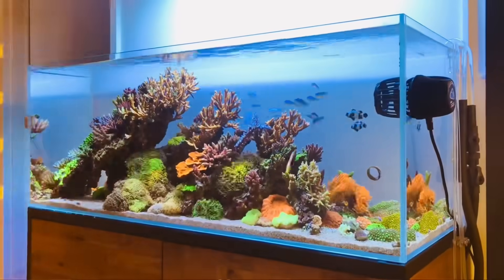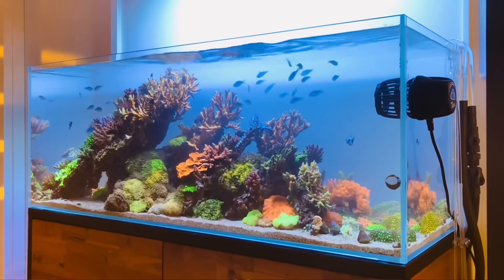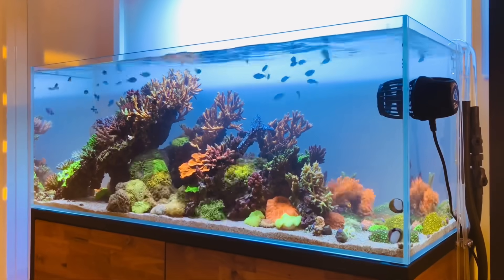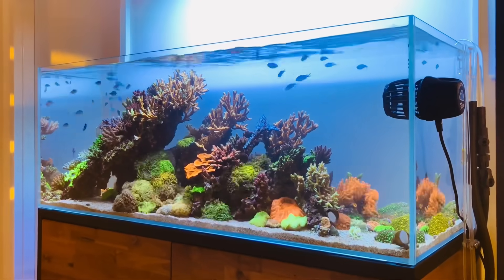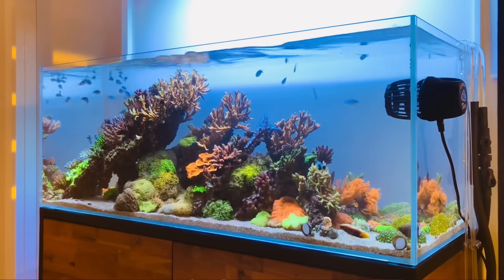When you mix calcium carbonate with water it performs three functions in your aquarium. The first function is that it acts as a flocculant — when dosed it creates a big cloud, like a bloom of milk, and all of those dissolved organics, tannins, and decaying matter get bound together and pulled out of the system. This is really useful when cleaning your glass, as it binds algae dust and prevents it from resettling on the sand bed or growing back on the glass quickly.